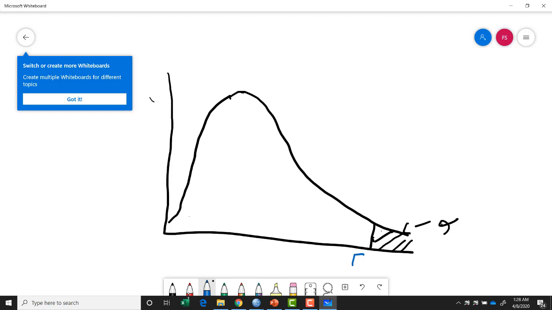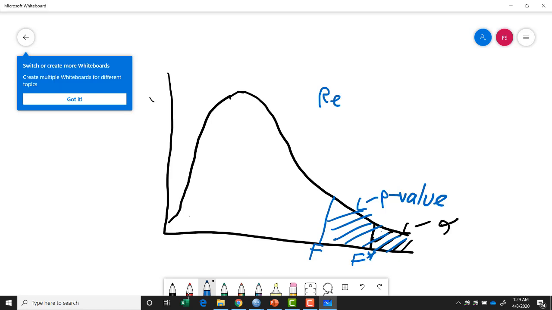And imagine this is my significant F, but this is the F we actually get. And the area to the right is the P value. And again, the P value is the probability of values more extreme than your actual test statistic.